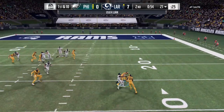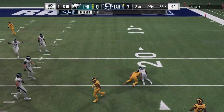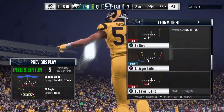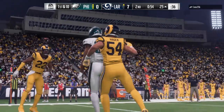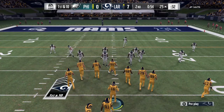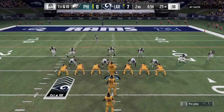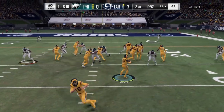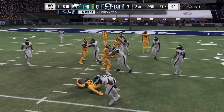And now this is intercepted. My goodness. Picked off near the 26. And his guys will take over at the 25-yard line. So that's back-to-back drives where they've thrown an interception. Ordinarily, we look at the offense and say, what's going on with your scheme? Maybe we should look at the defense and just give them a whole lot of credit. They've got them frustrated right now.